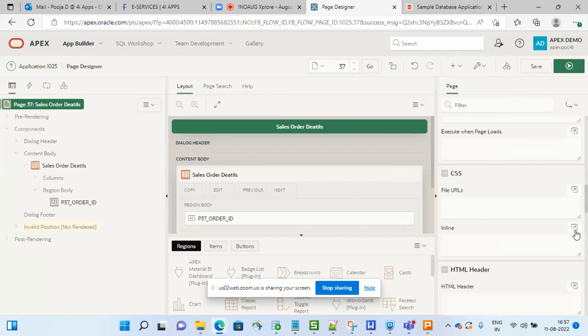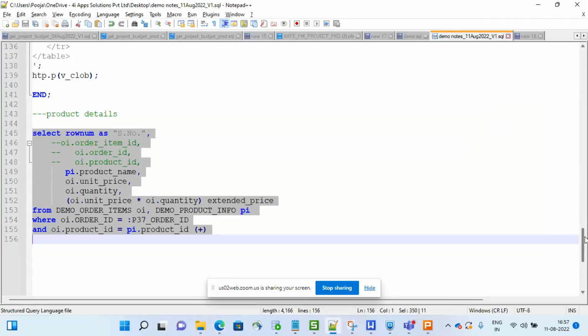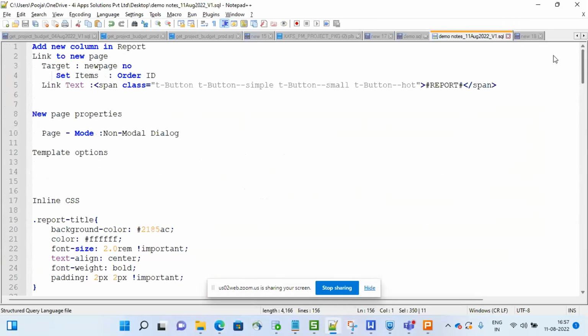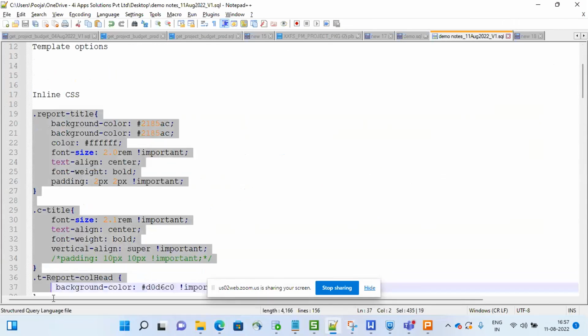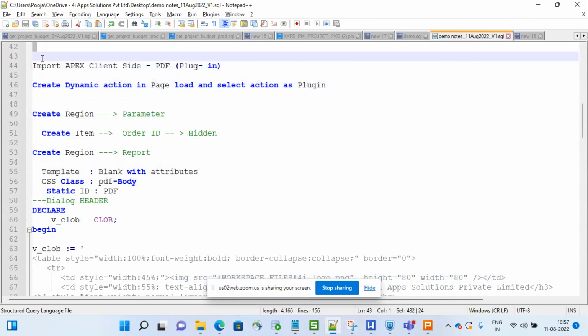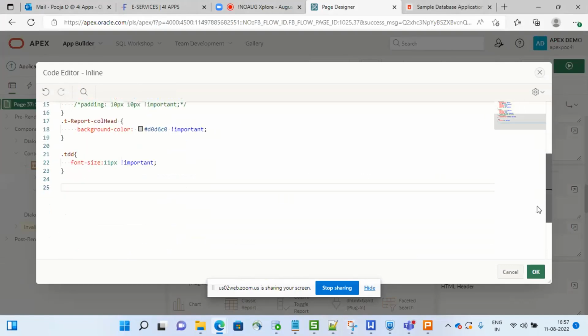In inline, I'm just going to add the color and the size of the report I want.